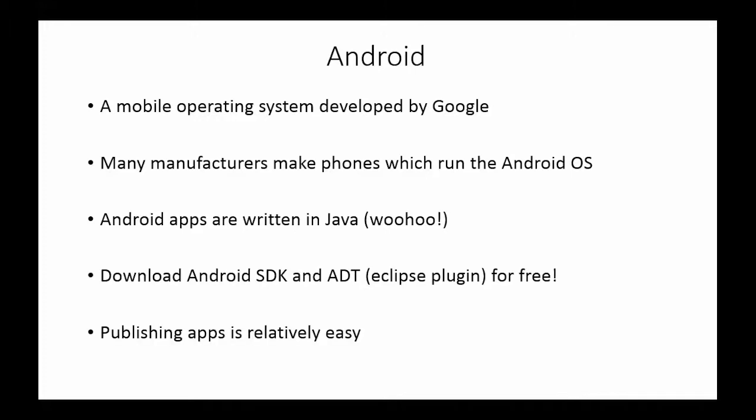And another really cool thing about Android is that publishing apps is easy. It's really easy to put an app that you've written on your own phone, and to put an app that you've written on your friend's phone for testing. And once you want to get it out to the masses, it's really easy to put it on the Google Play Store, which is Android's app store basically. And you'll see why that's really awesome when we start going over the iPhone development process.